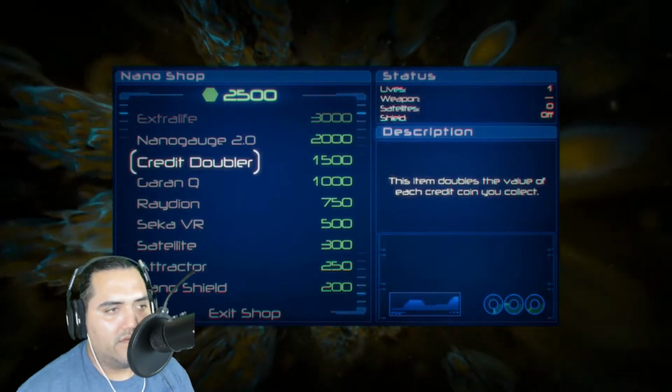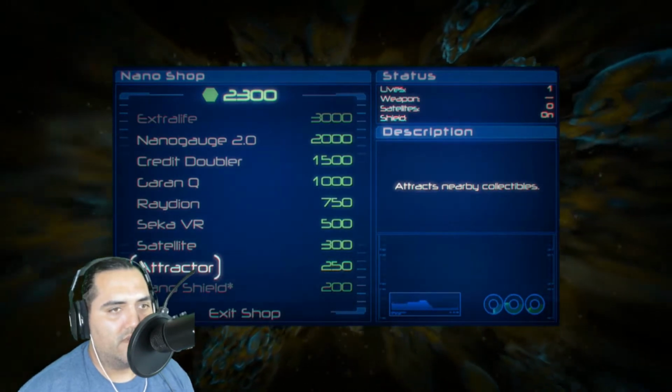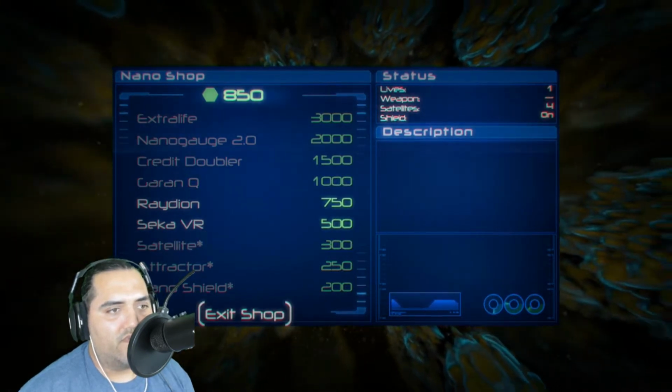Okay, let's see, let's get a nano shield. Cheapest one. Track nearby collectibles, we'll take one of those. Ooh, satellites. We'll take a couple of those, puppies. Yeah, let's just take 4 satellites.